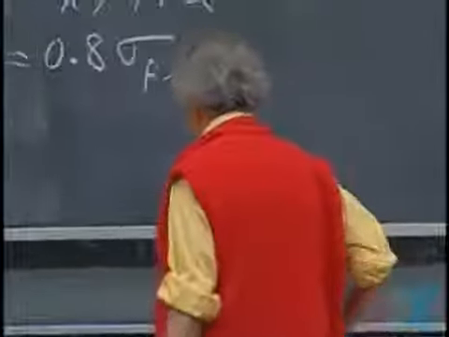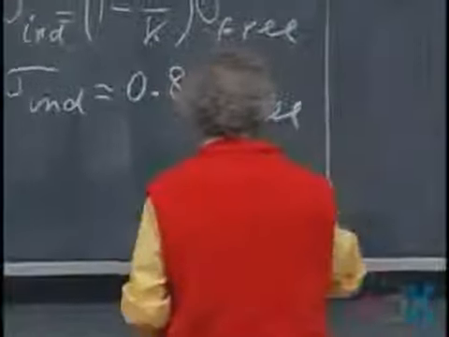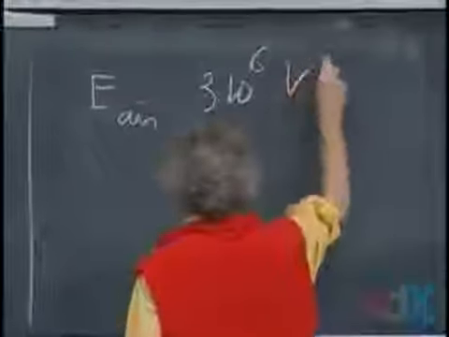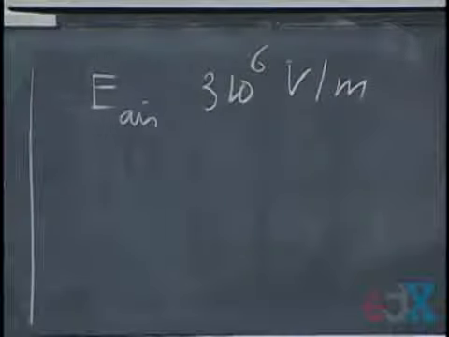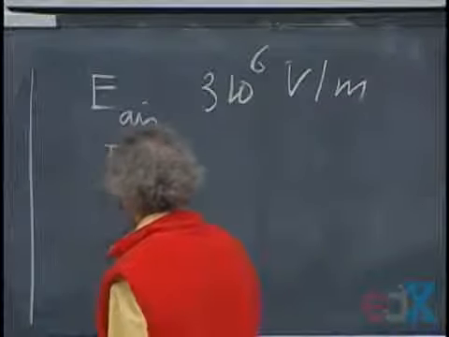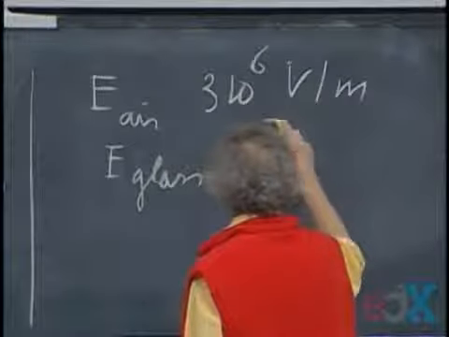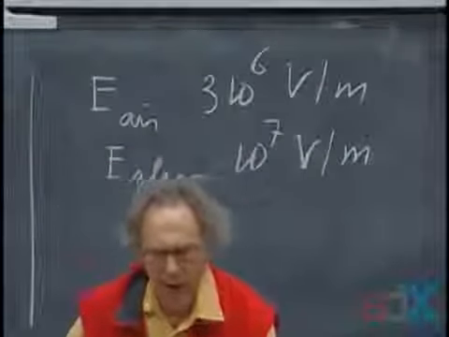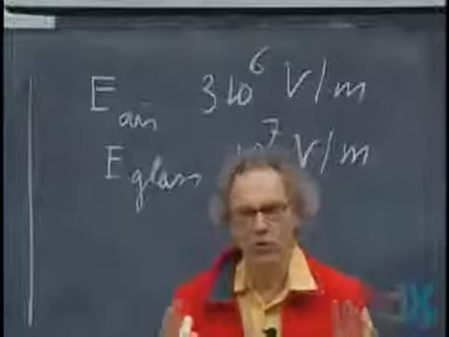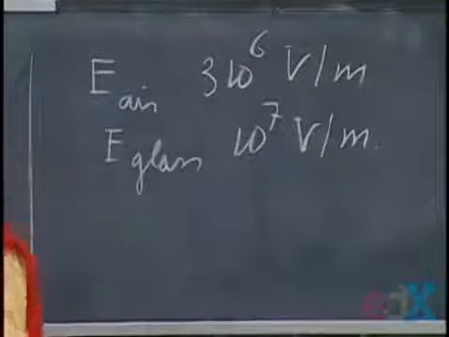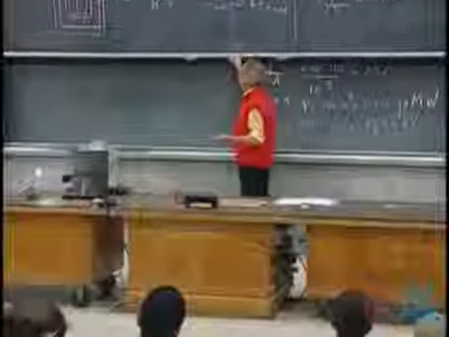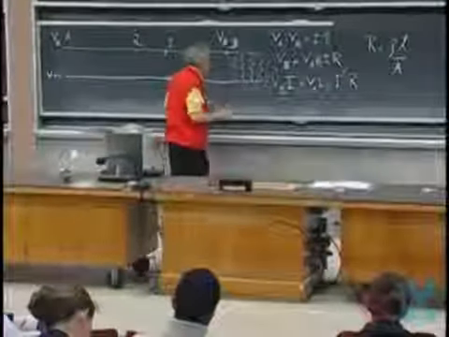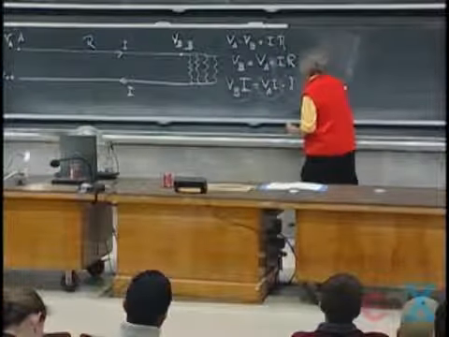Keep in mind that the electric field in air, E in air, can be no larger than 3 times 10 to the 6 volts per meter. If it gets larger, you get corona discharge. In glass, by the way, it's a bit higher. It's 10 to the 7 volts per meter. I will now make some calculations based on certain assumptions. Those assumptions may not be exactly accurate, because I don't know the exact dimensions of this system, but the exact dimensions don't matter. What matters is the idea behind it, why it does such crazy things.